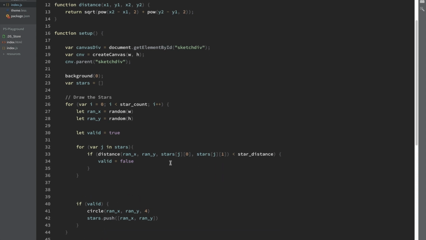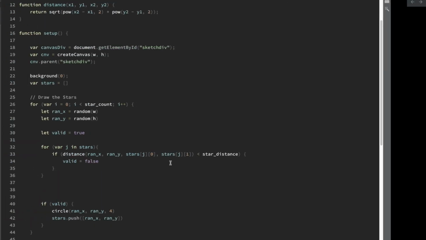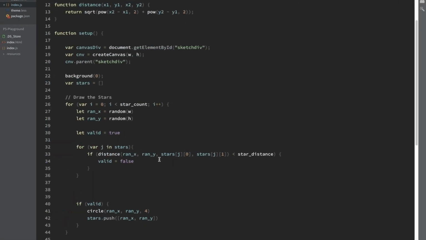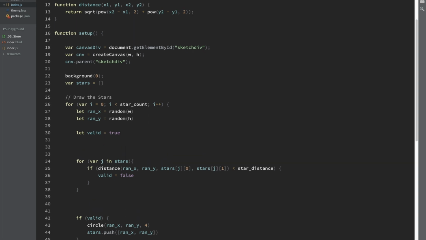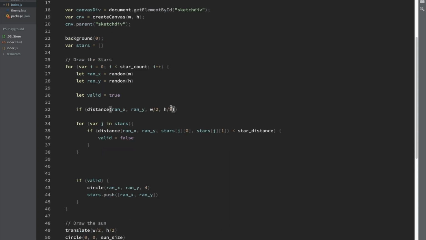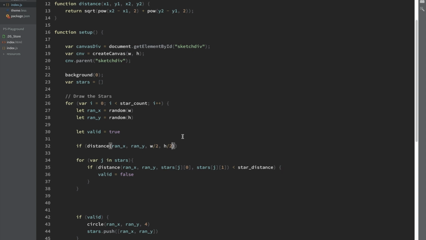And I think to do that, for this star specifically, after it's valid with these, or you could check it before, maybe that would actually be better. We could say if distance ran x, ran y, width divided by 2, height divided by 2, because right now, again, we're not translated. We're still at 0, 0 on the canvas.